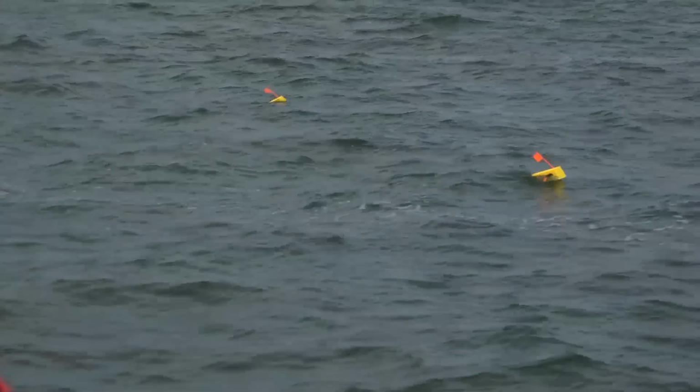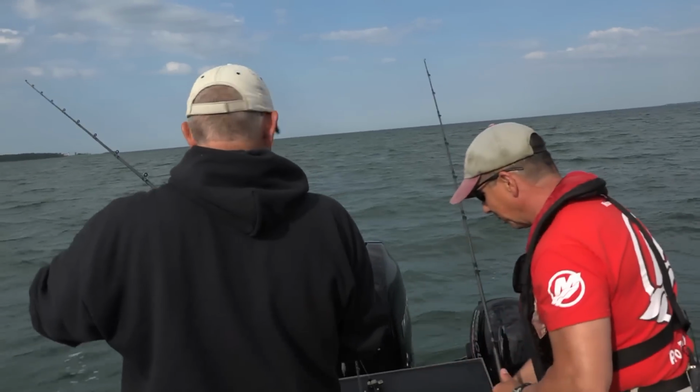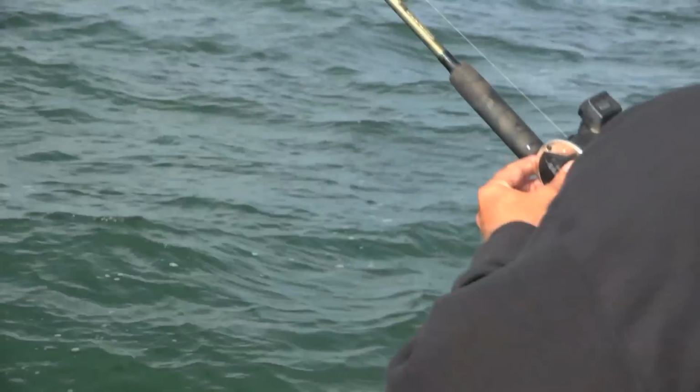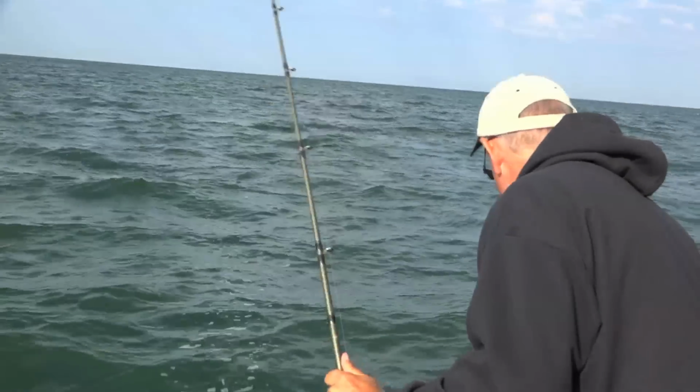And we're just running spinner crawler rigs using bottom bouncers. Not fishing right on bottom because it's a very rocky bottom here, so we're just putting the lures up off bottom a few feet above the rocks, skimming them across there. The fish see them, they swim up, they grab it, and catch them.